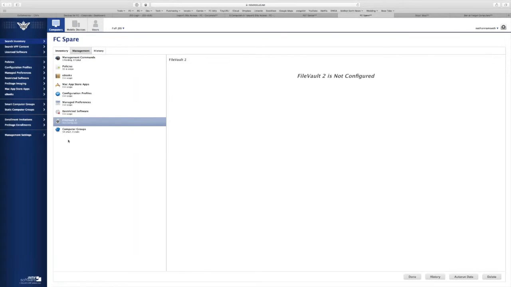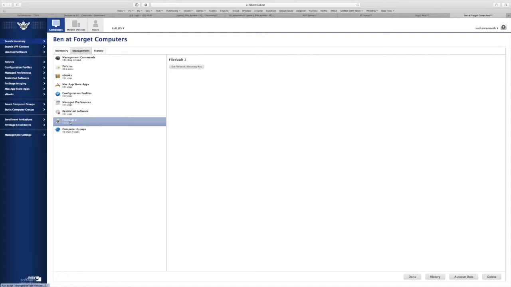Now this Mac is not File Vault encrypted, but I'm going to go ahead and pick on Ben's Mac for just a second here. Under the Management tab, if you have File Vault in your environment, this is where you can gather your File Vault recovery key. As long as you have an authorized user that has File Vault access, you can go ahead and use that password.